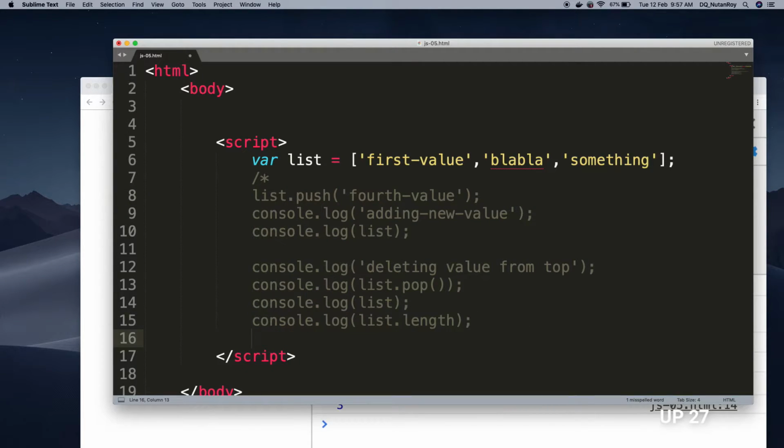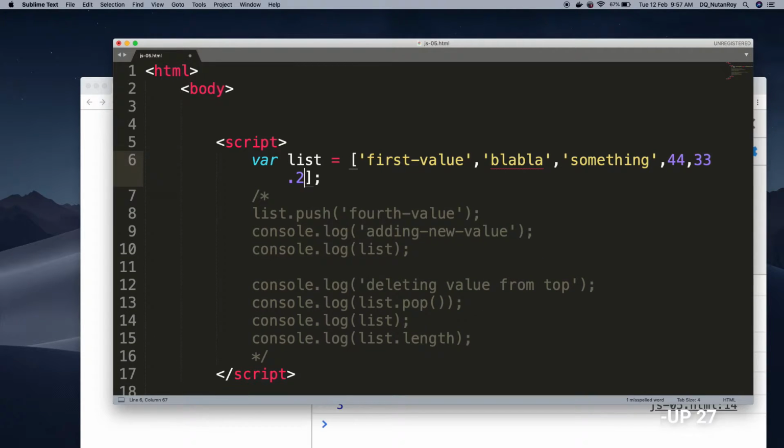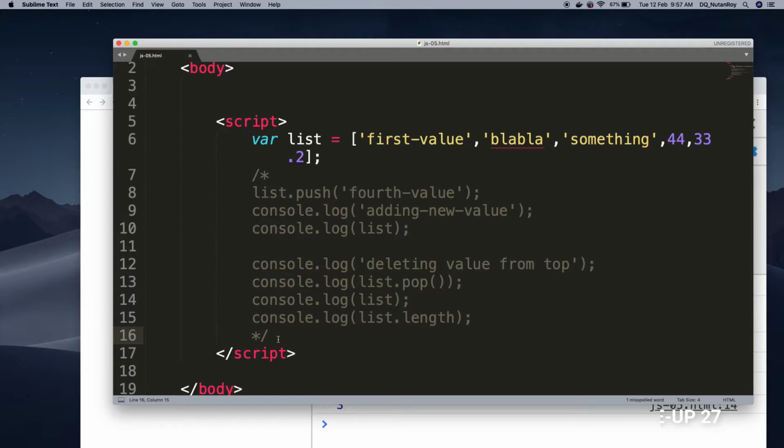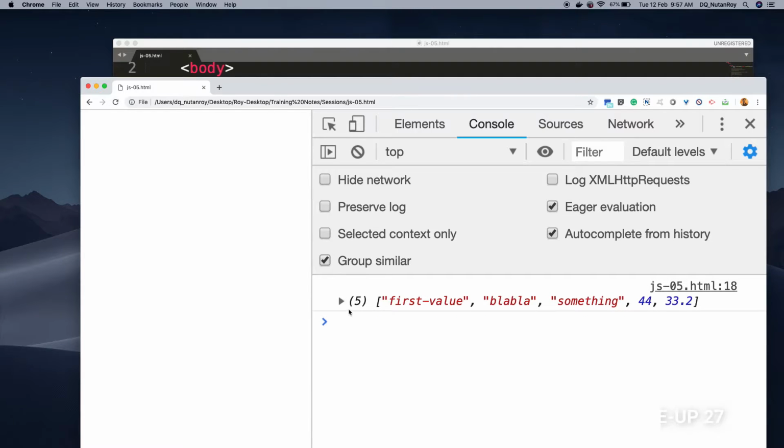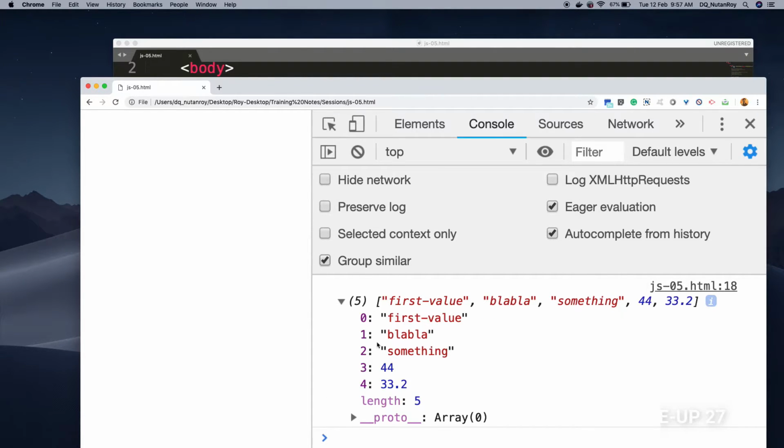We can declare an array like this. We can have multiple types of values. Like in Java we would put a string array only, but here we can put anything. We can pass numbers and floating values, something like that. We can map anything here. Okay, I'm printing that list one more time. So we have a total of 5 values. But the key is automatically calculated from 0 to 1, right?